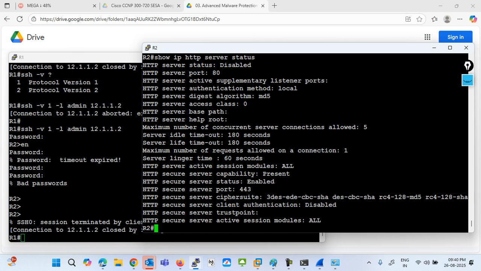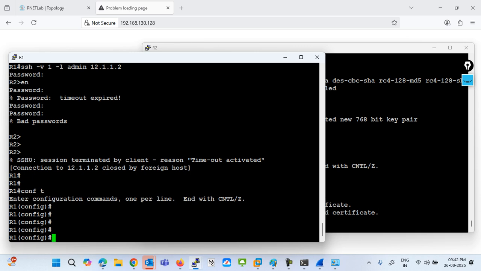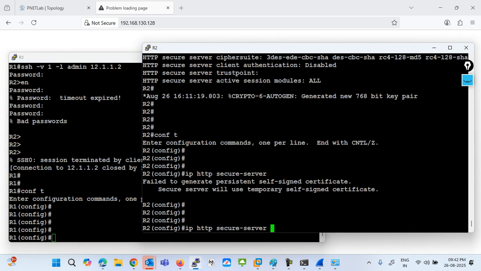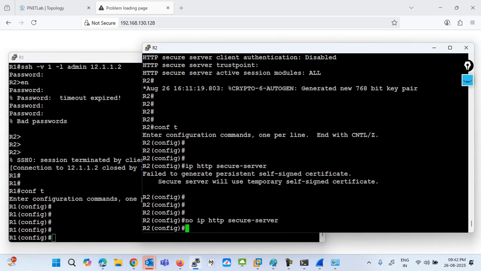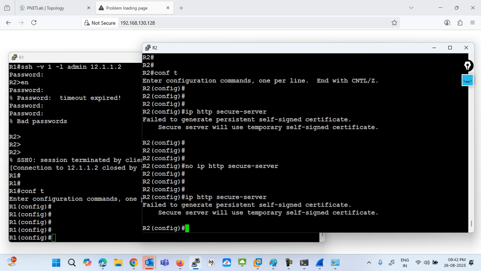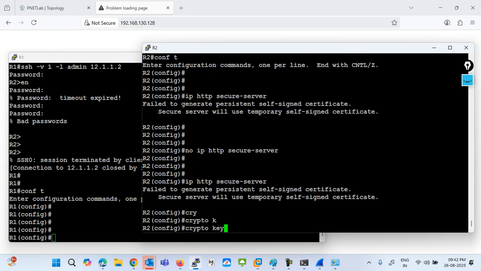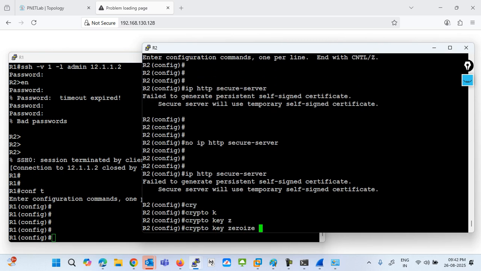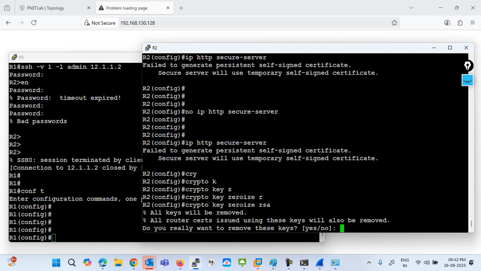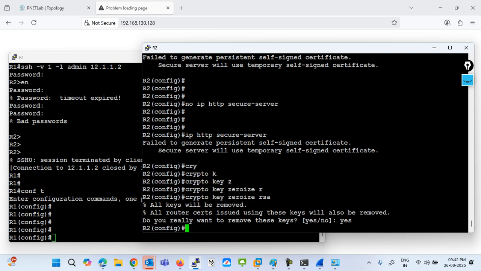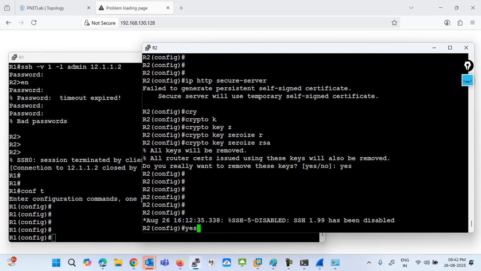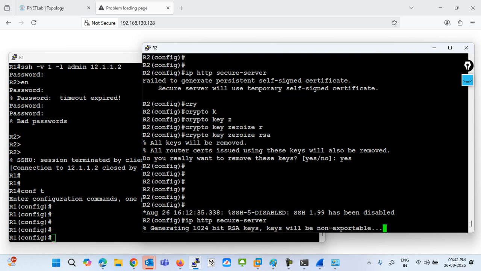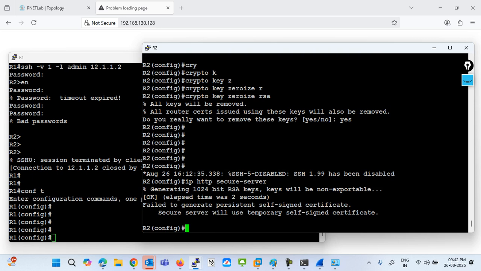And now if I try to access it, wait. Crypto key RSA. Okay, just a minute.